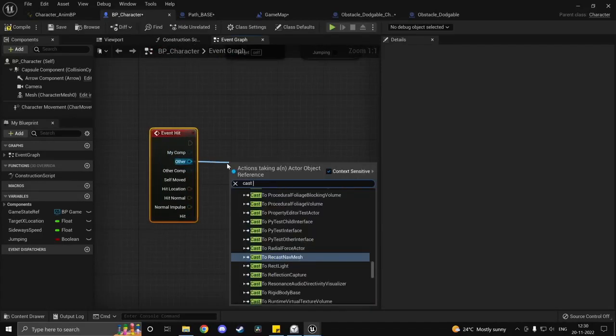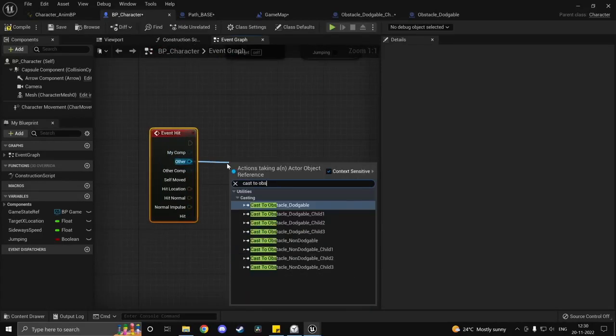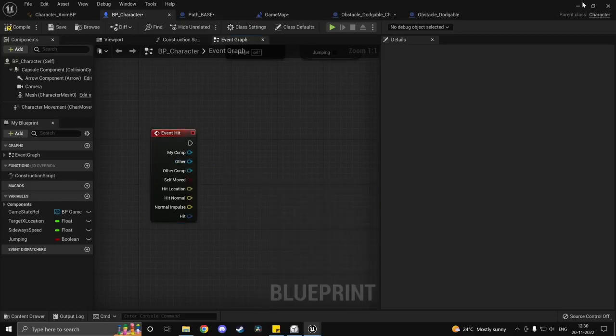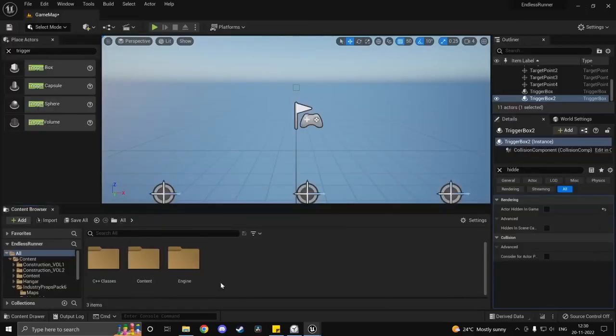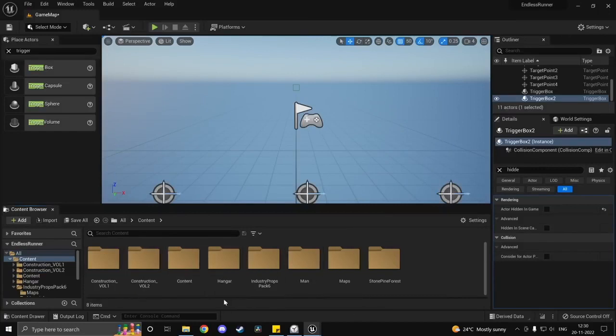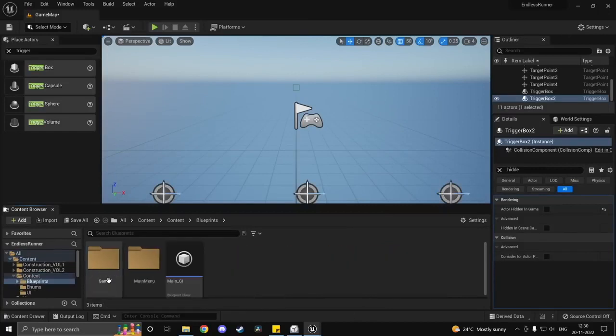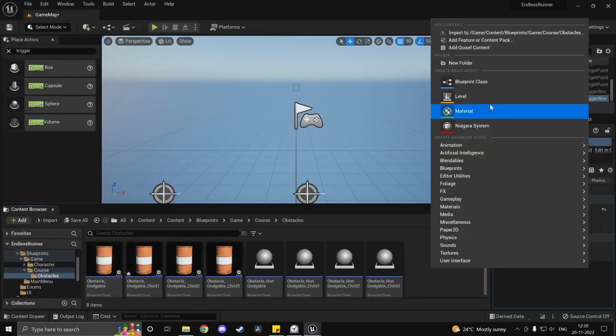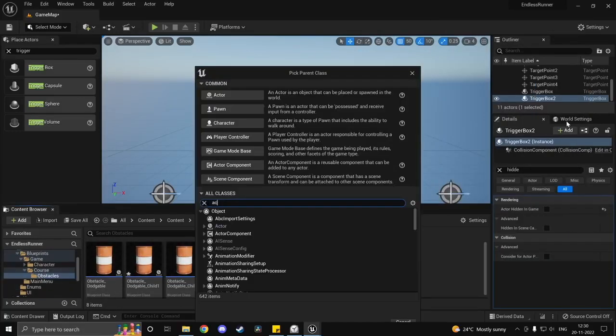So if the other actor is an obstacle, pass to obstacle. We should have made a base class, to be honest. Go ahead and head into content, blueprint, game, course, obstacles.